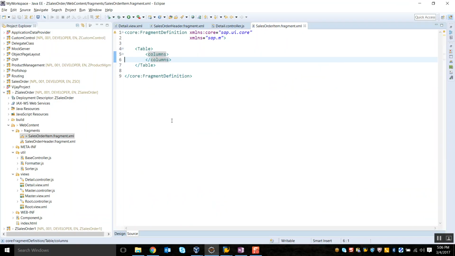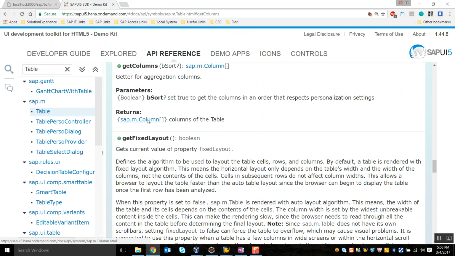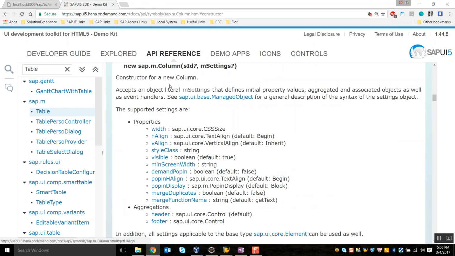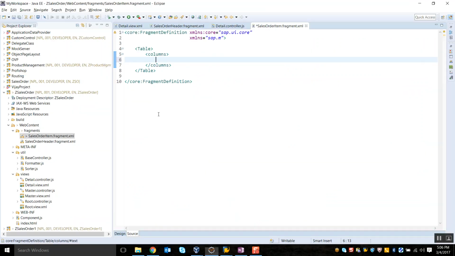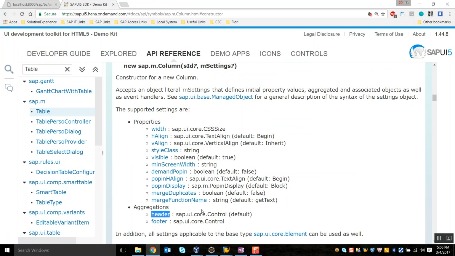Inside this columns aggregation we are going to have the sap.m.column type. I'm going to create a column of that category, which has properties such as the header and the footer for the column. I'm only going to specify a header here, and inside the header it supports any type of control.